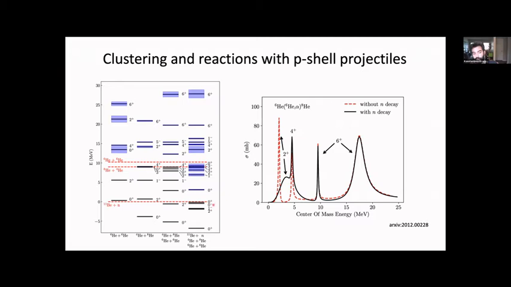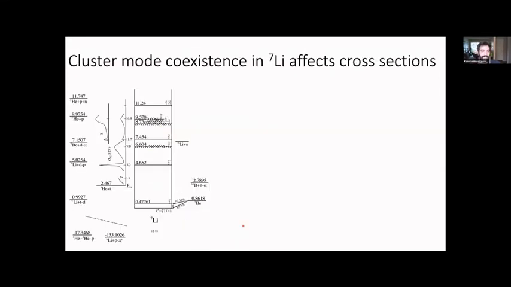So just by including the neutron in the calculation, we see that it has a severe effect in the cross section that we measure. Finally, there is this 0 minus which was first observed in March. It's really exciting to see it pop out of the ab initio calculation all by itself. Didn't have to do anything there.